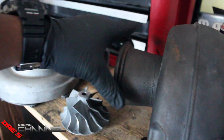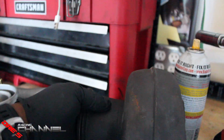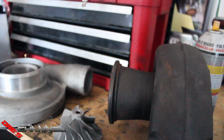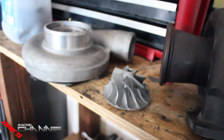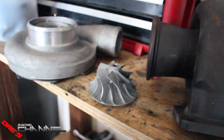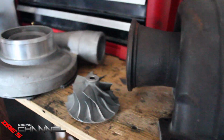I really don't like how long this exhaust part is right here. I probably just have to get that cut off and get that V-band moved down, but I don't know if I want to do that. I don't even know if I want to mess with the Borg Warners anymore. I had issues with this one. It kept smoking and shit. I had multiple issues with this one.